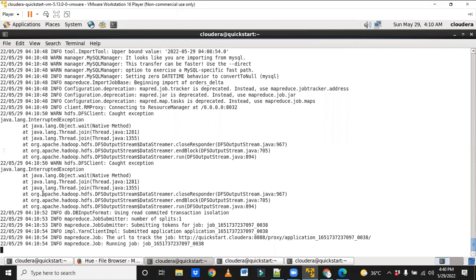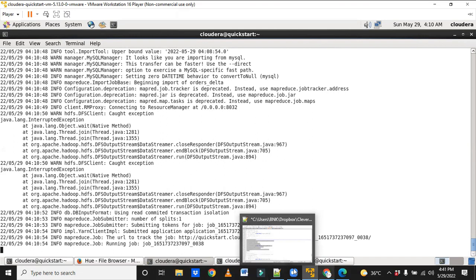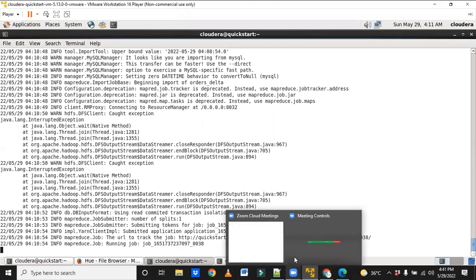I'm going to share the document I prepared in our drive, where you can get these notes. Take it as an assignment: try to update one record in the source table, and also insert one more record, then run that command. You will see only those records which got updated.